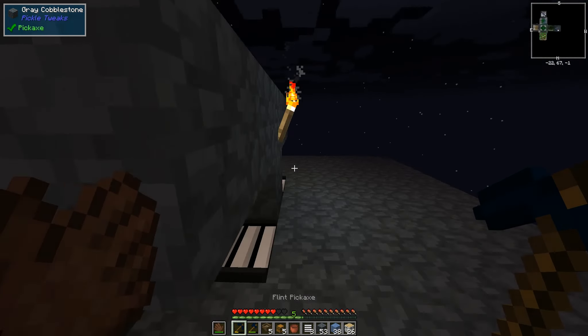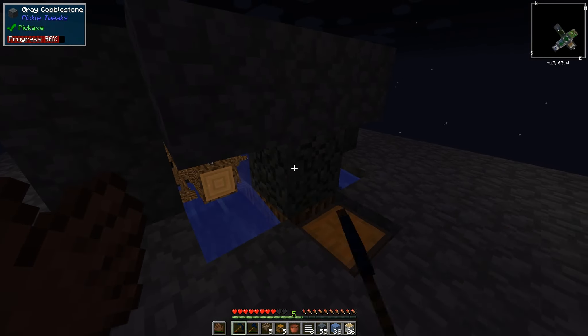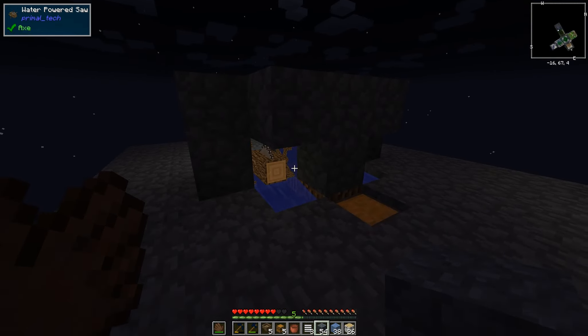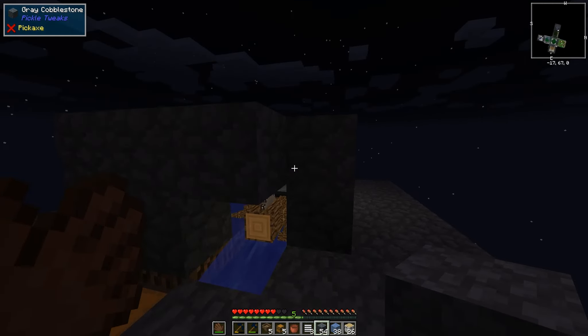I guess we can knock a few blocks out that aren't needed. Some of them still are, however. We've got to be careful about where you let water run — that's stopping the saws. And they start again. So we're all fine. I can safely take out the bottom blocks.